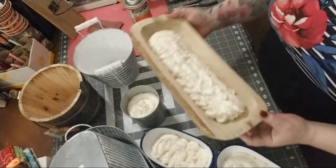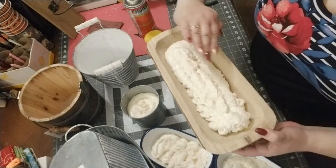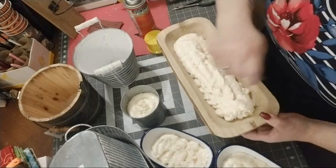You'll see this will actually double in size. So I should have a nice little dome sort of feel. And then I can put my Spanish moss and my cover over it and then put the arrangement over it. This is how it all starts, guys.